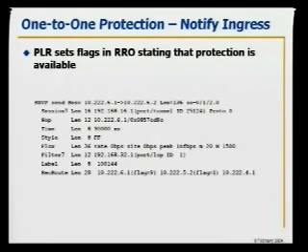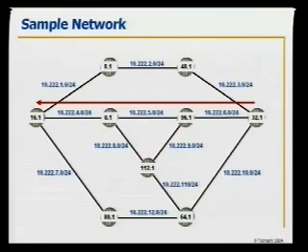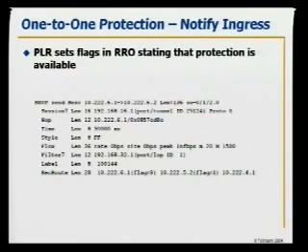5.2, which is this guy here, the penultimate router, has only turned on a flag of 1. Link protection. Why is that? How come he's not doing node protection? He's a penultimate router, so he can't do node protection. He just does link, and of course the egress router, we don't care. So that's one-to-one node protection. Does that make some sense? Does it help to see the actual dumps?